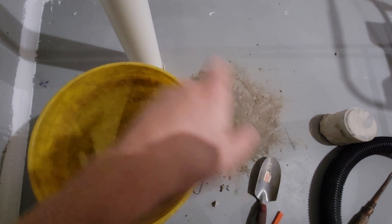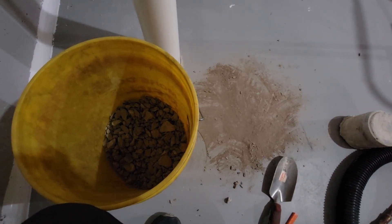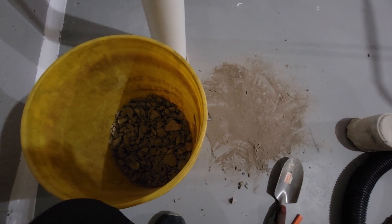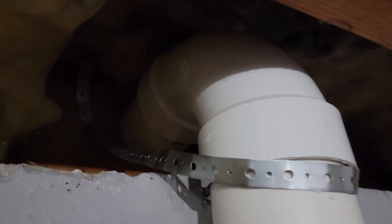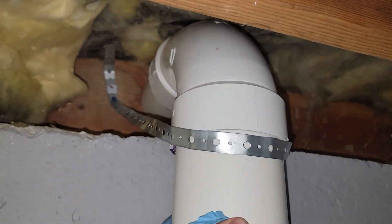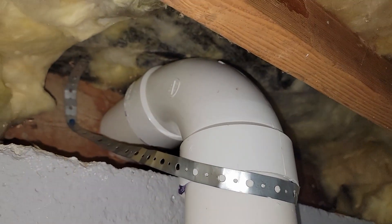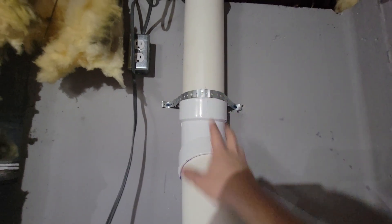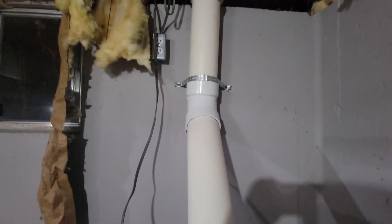I just cleaned up the rocks that we dug out. I put them in a bucket and I'm going to take them outside and toss them in the woods behind our house. As for where the pipe exits the house, we put a brace around here so it's not going to pull away from the wall at all. I yanked it pretty hard and it's stuck. I also put in another brace going across and drilled concrete screws into the sides, so it's pretty solid up top.